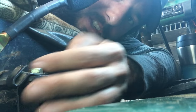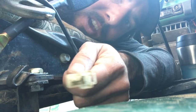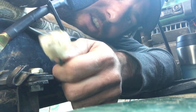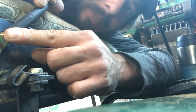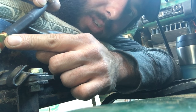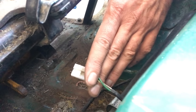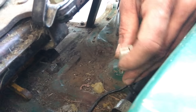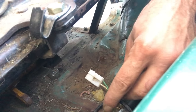The original driver's seat belt has a switch on it to detect if your seat belt is buckled or not. If your seat belt was unbuckled, a light would come on your dash that says 'fasten seat belts.' The new buckle doesn't come with that switch, so what we're gonna do is just bypass that switch so the light on the dashboard isn't constantly on. Take the harness connection coming out of the floor between the two seats that your driver's seat belt was connected to, cut that connection, and terminate those wires together. That way it thinks the seat belt is always fastened and the light on your dashboard is not going to come on.